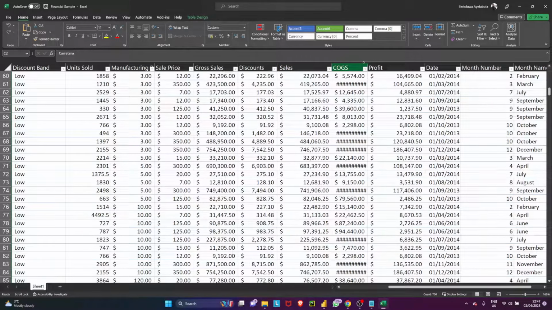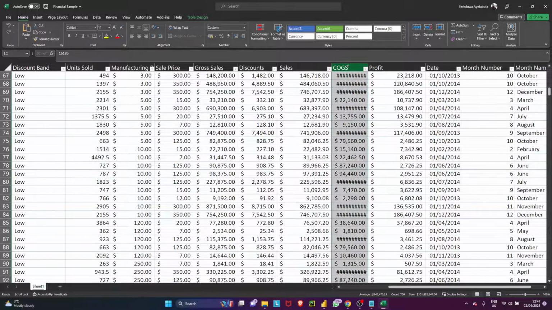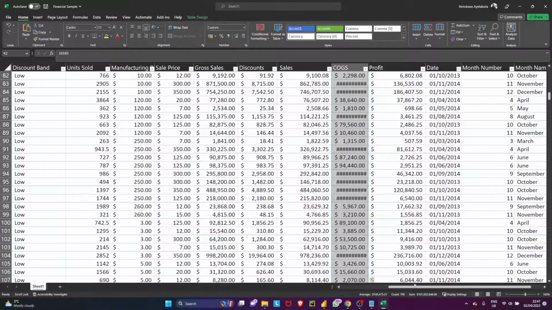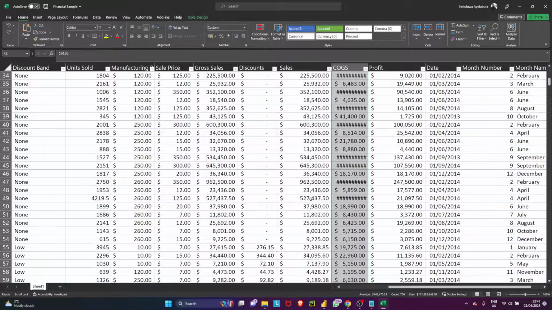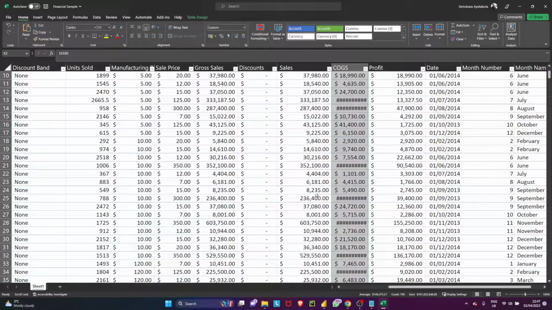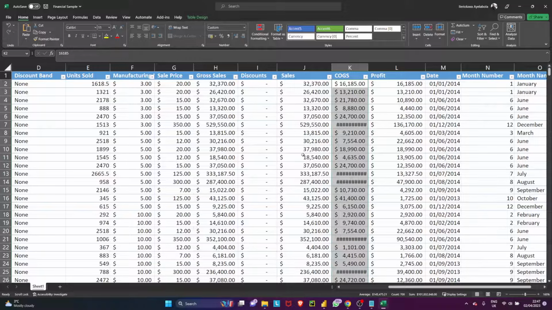For the purpose of a quicker demonstration, it's very simple and has only about 700 records, or less than that, of sales transactions. I mentioned in the write-up that comes with this video that it is important that you understand the context of this project. Context is very key, as you already know, when it comes to data analysis.